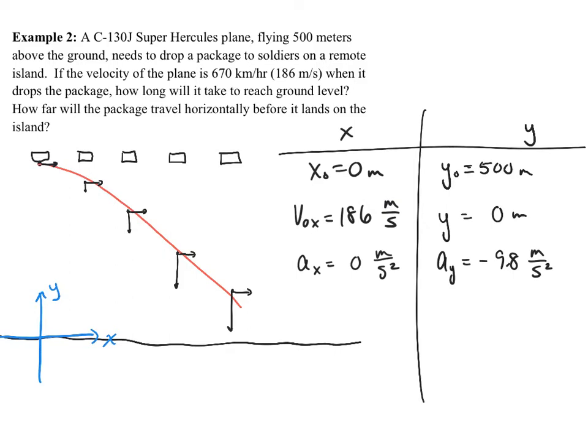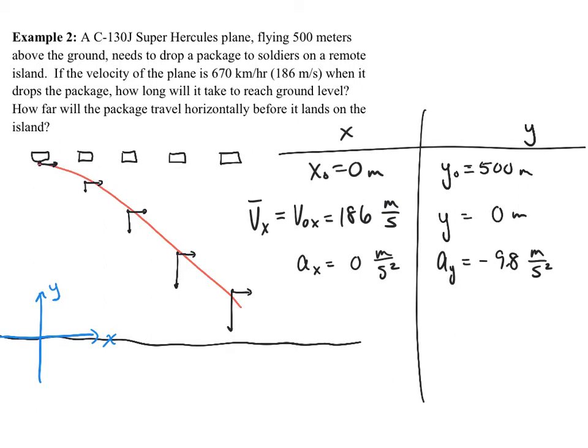You can say that Vx equals Vox. We could also say this. Take a look at what Morrow's saying. He's saying we could call Vox just V bar x or Vx because it's a constant. It's not changing. So we could add this term in right here saying that this is always going to be the horizontal velocity. No matter where we are in the diagram, it's never changing from 186.